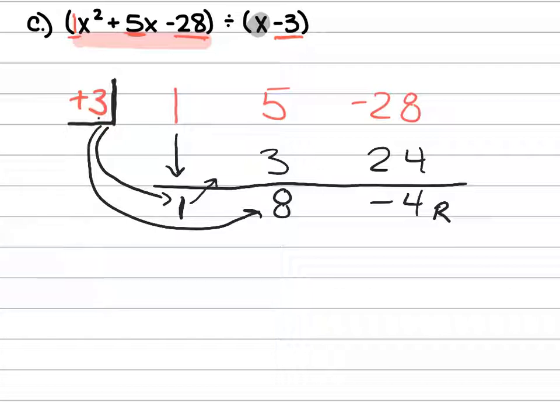Because I have found that in the beginning, if you don't, you will forget that it's the remainder and you will try to put an x on it. Don't put an x on it, that's the remainder. So here's what I know. At the end, it's going to be -4 over something.